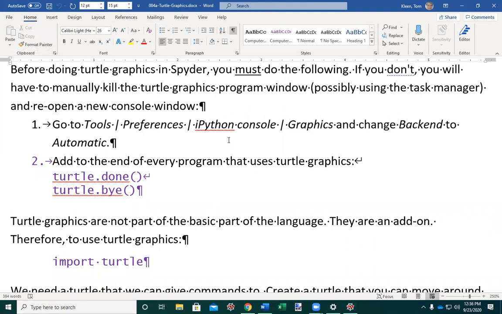Back in the 60s, I'm pretty sure there was probably a cable connected to it, but you could give it commands, and it had a pen, and you could tell it to raise the pen or lower the pen. And when the pen was raised, nothing would happen. If the pen was down, it would touch the floor, and as the turtle walked across the floor, it would make a track with the pen. And so the idea was you learn to program by learning how to get this turtle to do stuff that you want. And basically getting the turtle to do stuff that you want is just basically telling it to draw patterns.